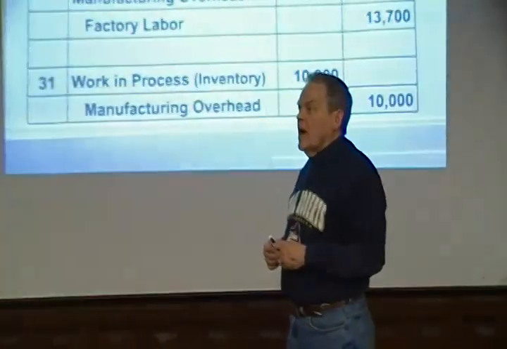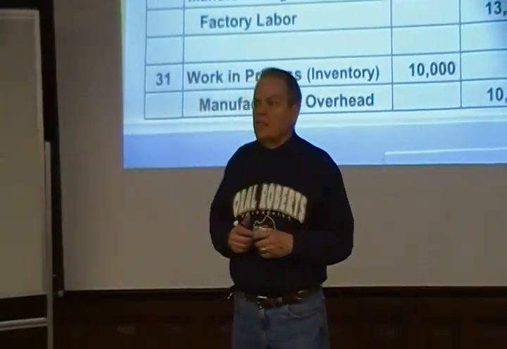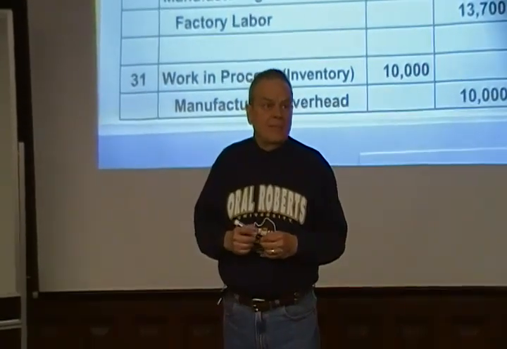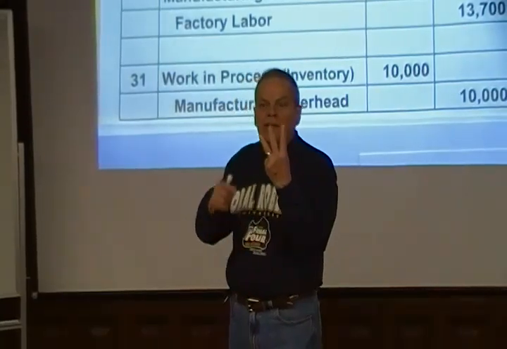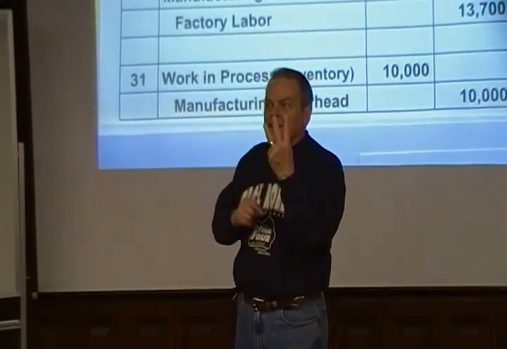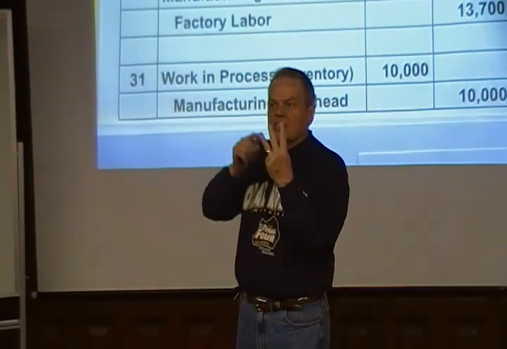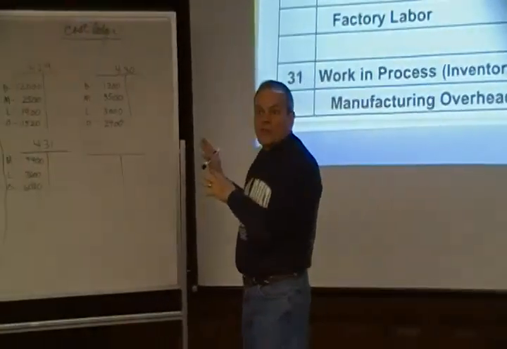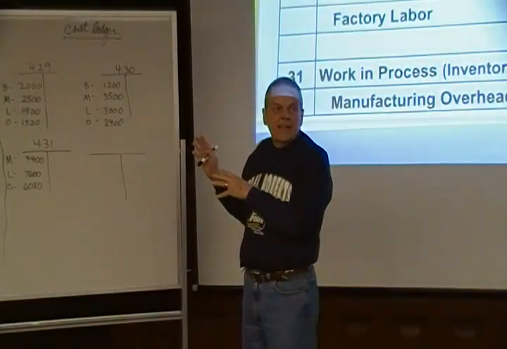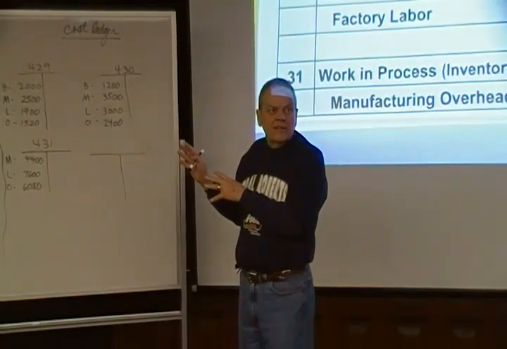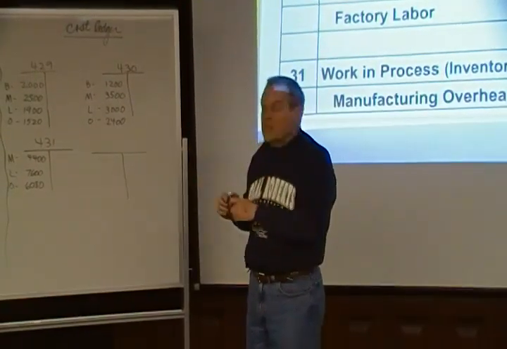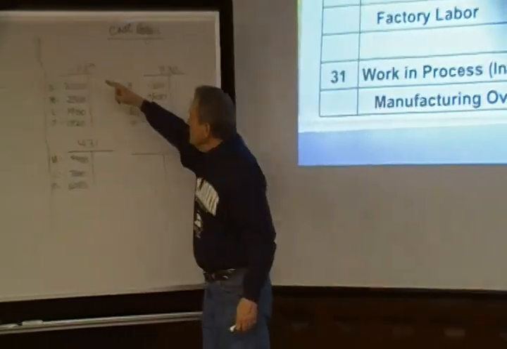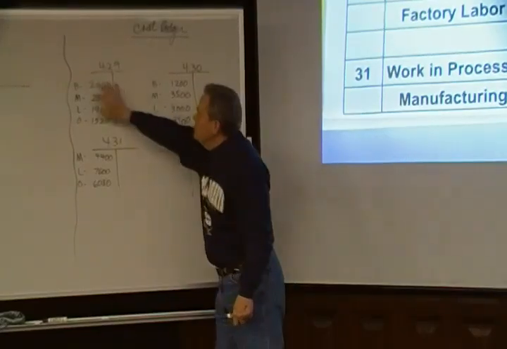Earlier today, I've said these 3 chapters share a lot of common material. They also have something different about them. The distinguishing feature, in my opinion, is how you find the cost of goods finished in job order, process, and standard cost systems. Here's how you do it in job order. You accumulate the cost on the job cost sheets, and then you sum the cost that you've allocated to that job. What if the problem said jobs 429 and 430 were finished? Then we would sum these and sum these and sum these.